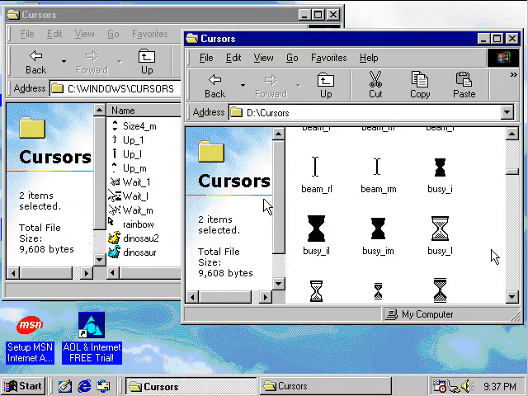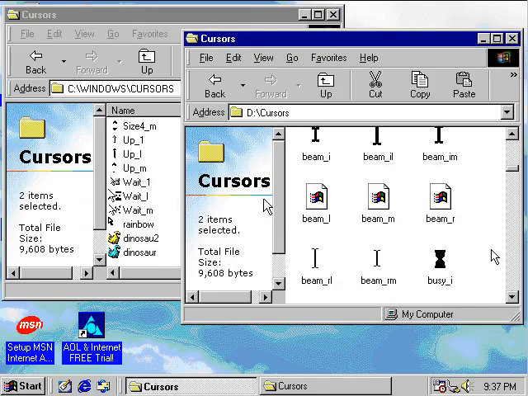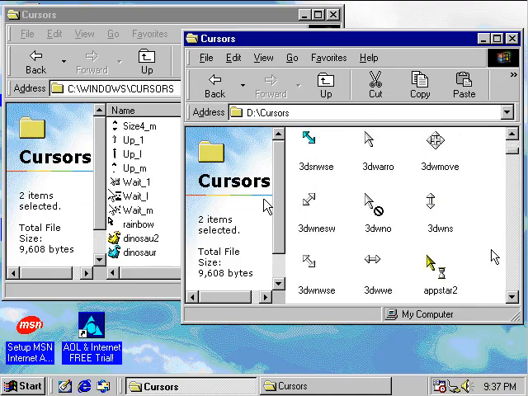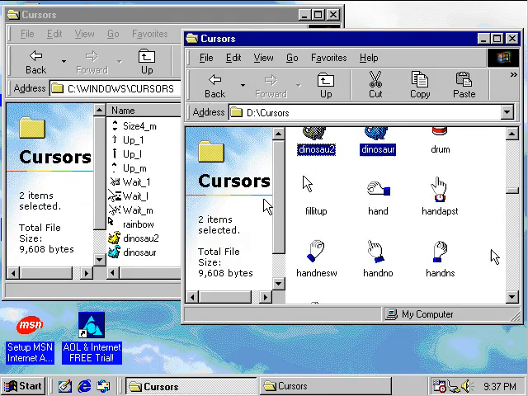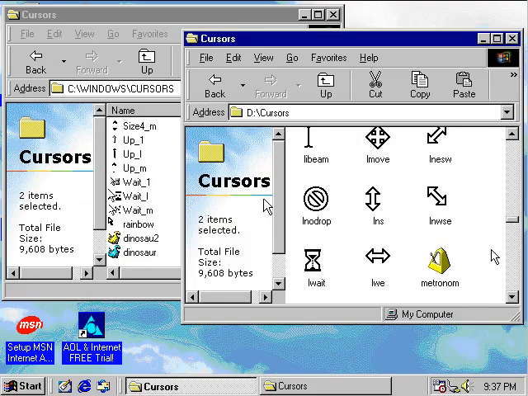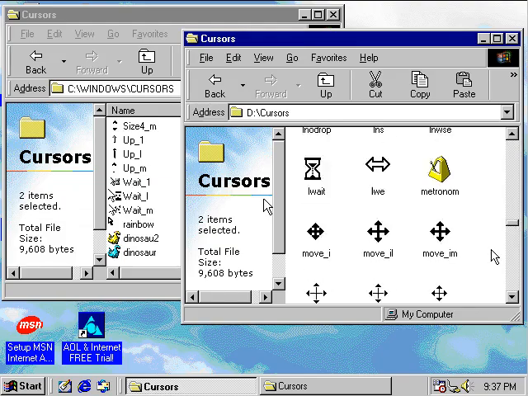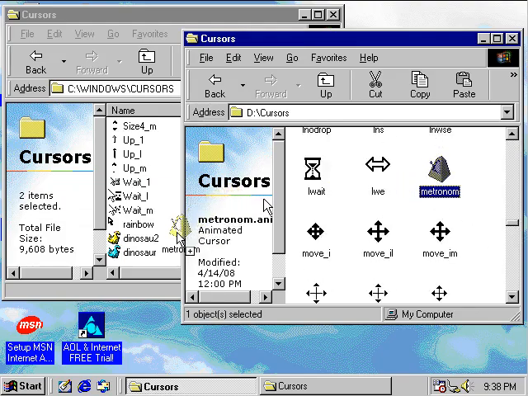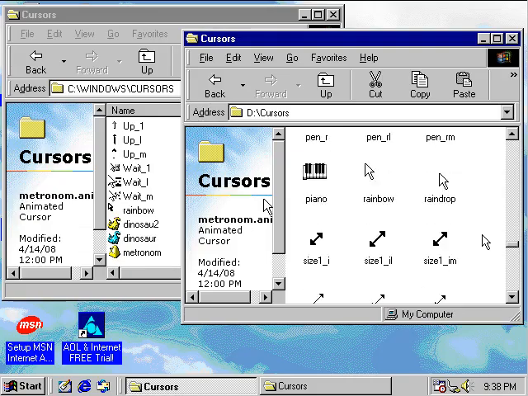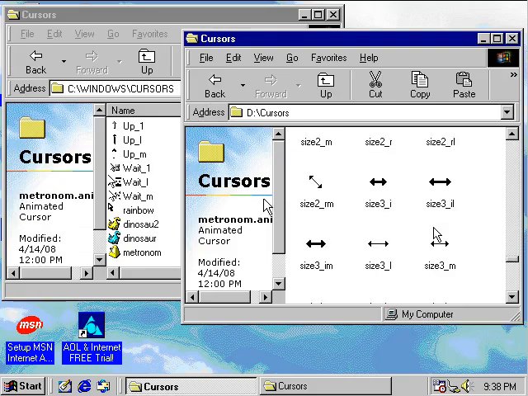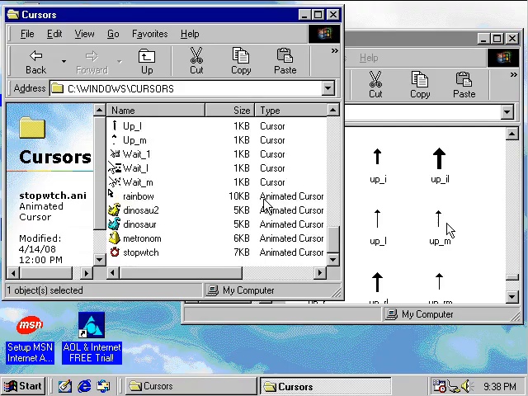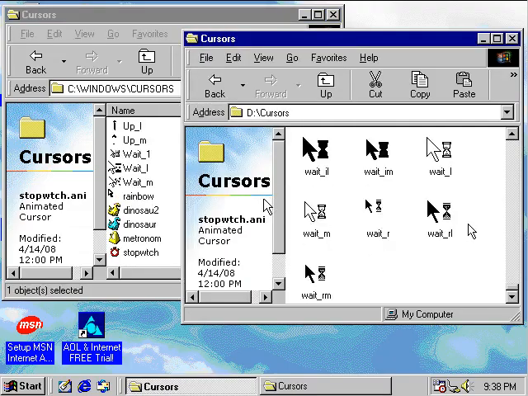Oh look, we have a coin. A banana, a barber, beams, colorful arrows, hands, loading glasses. I like that thing, that's awesome. That one is not even on 98, so you know what? I'm gonna put that one on. Alright. Piano, that's pretty funny. These are all size stopwatch, there we go. Don't think that one's on 98. Alright, so that's all I'm gonna add for now.